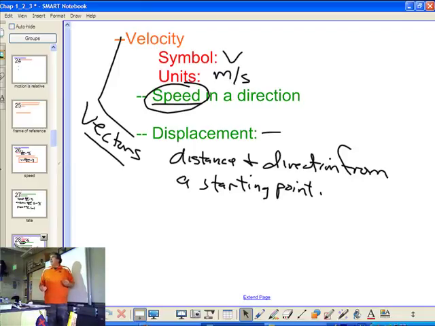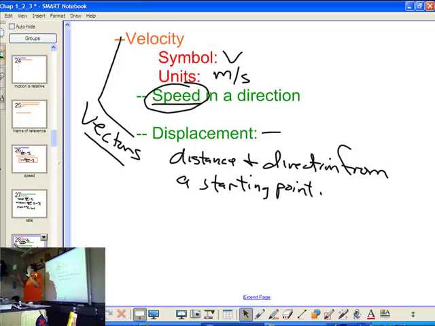3 steps. My displacement is 3 steps toward the windows. I take 2 more steps, 1, 2. Now I have traveled 5 steps total, and my displacement is 5 steps toward the window. I turn around, and I go back 1, 2, 3, 4. How much distance have I traveled now? I traveled 9 steps. That's the distance I traveled, right? I went 5 out and 4 back. But my displacement is 1 step toward the window.